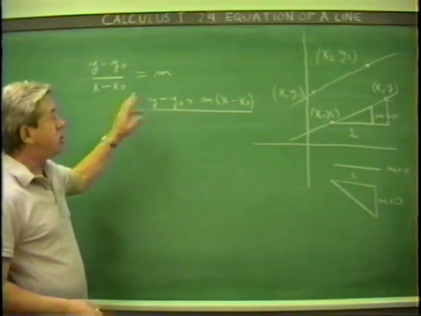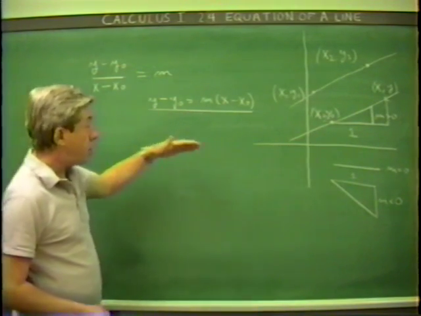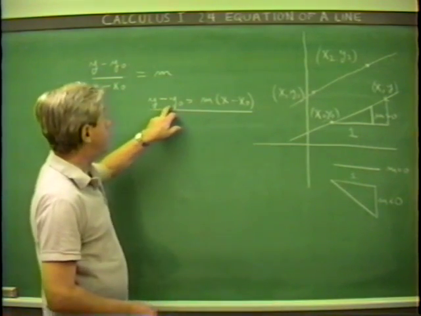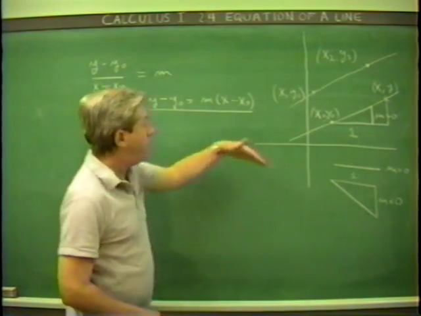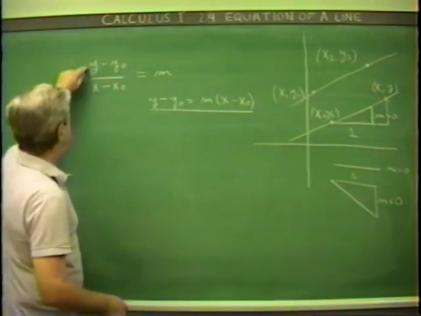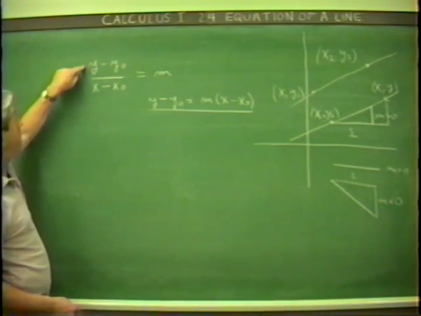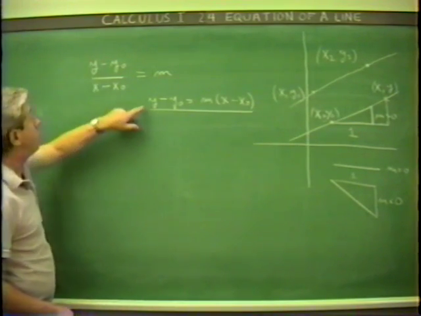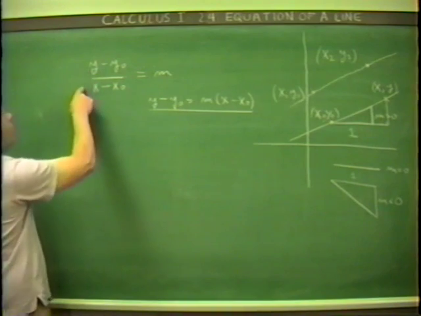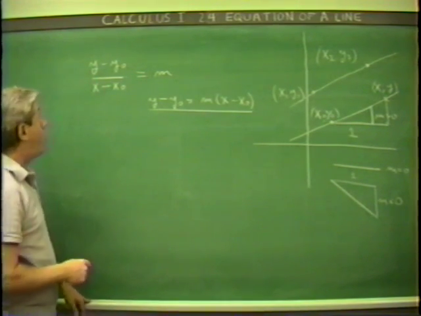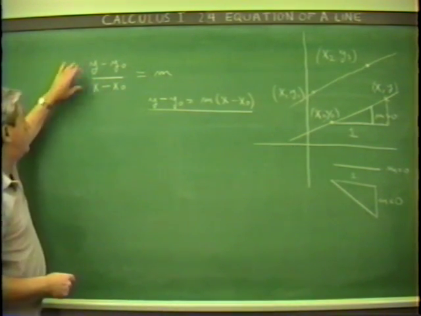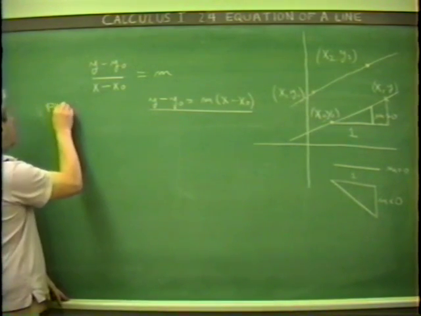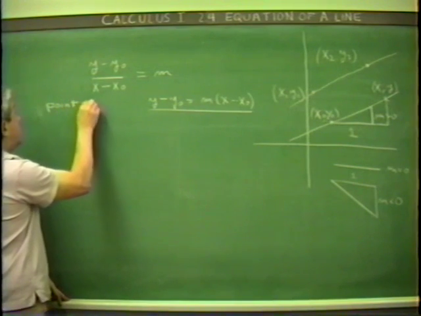Now it's also easy to check that this will hold if m is equal to 0, in which case we get y is equal to y naught is the equation of the line. And then if m is negative, then this equation here holds for all points x, y on the line except for the point x naught, y naught. And that's the reason for calling this the equation of the line. This equation doesn't make any sense at the point x naught, y naught, because we end up with 0 over 0. So the equation of the line, given a point and a slope.